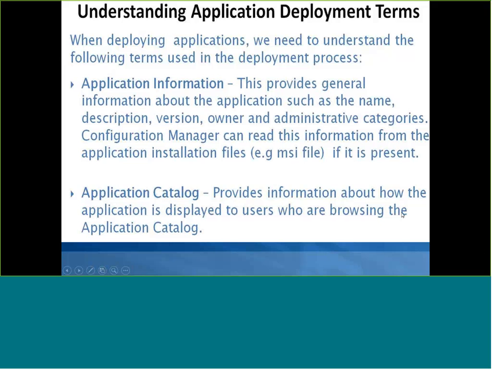The application catalog provides information about the application. It is just a local web page, which was deployed by Sam, because I sent that HTML, but we're going to deploy that today anyway. The application catalog is just a web page where applications are shown, and the user has the privilege to choose, oh, I want Adobe Acrobat. Oh wow, this is an application catalog. Okay, I'll click that and it should silently install in the background.